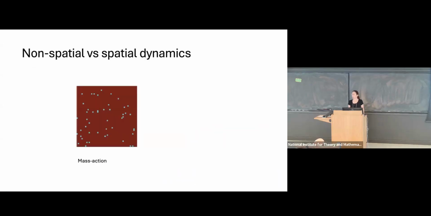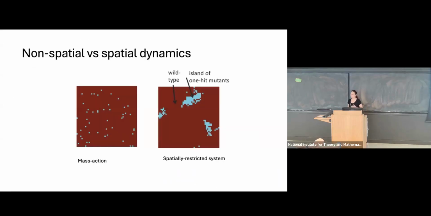And there's a very good intuitive reason for this. I'll go over this quickly, but look here, we compare a mass action system where single mutants kind of pop up anywhere, regardless of space, because we don't even consider this in the simulation. And here we reproduce into nearest neighbors. So if you have a mutant, they tend to exist in clusters. So if you're a weak intermediate mutant, you will agree with me that it's much better to be in this situation than here, because here you are competing with everybody in the population to be the next person who replaces an empty space.